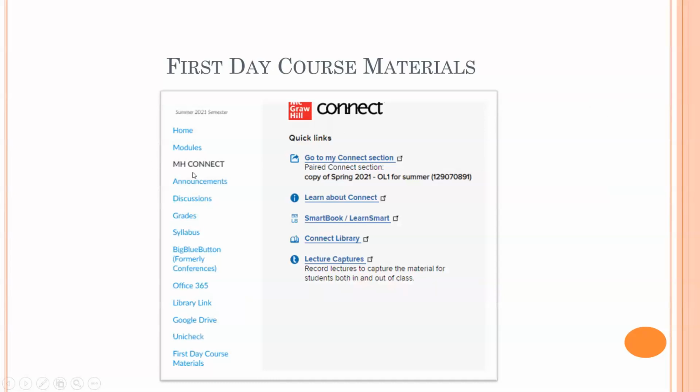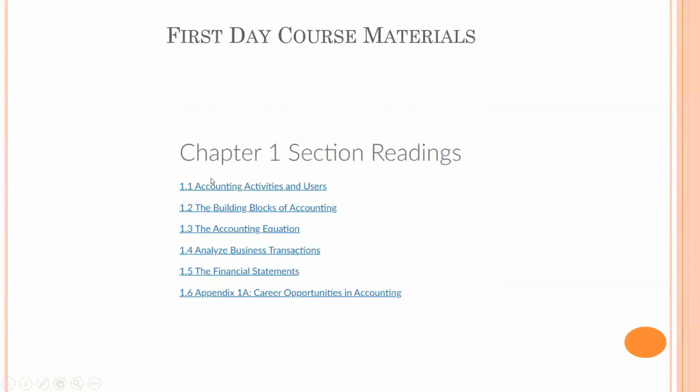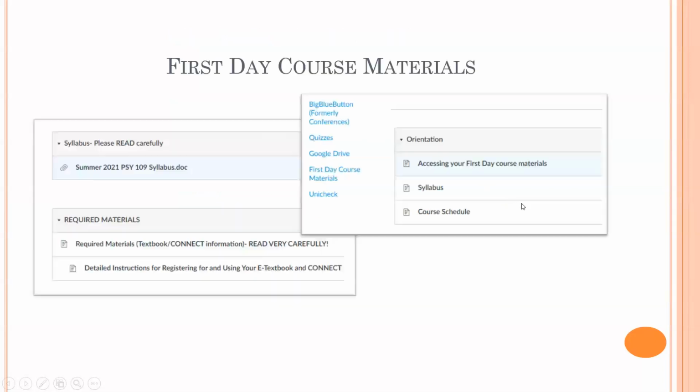So in some cases, you might have to click on a different tab like MH Connect or MyLab and Mastering to access your book. And then in other cases, like with Wiley books, you'll see the actual links to the chapters or the sections in the course itself. So it can look different.